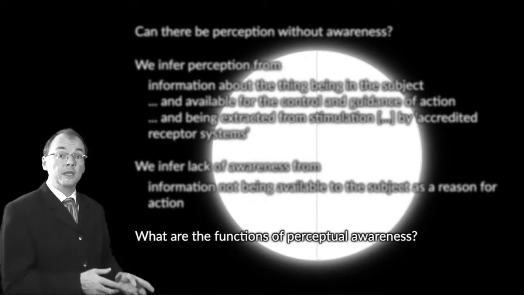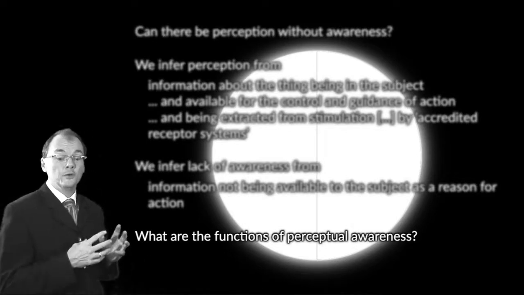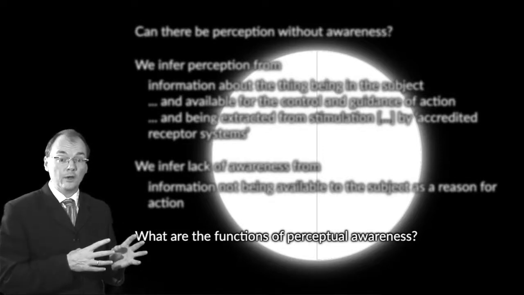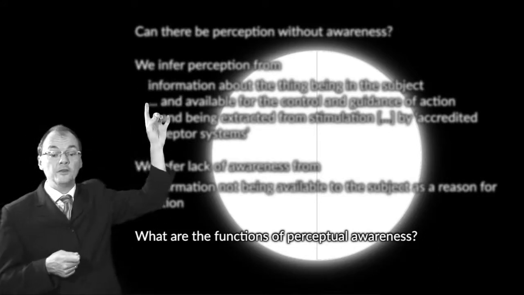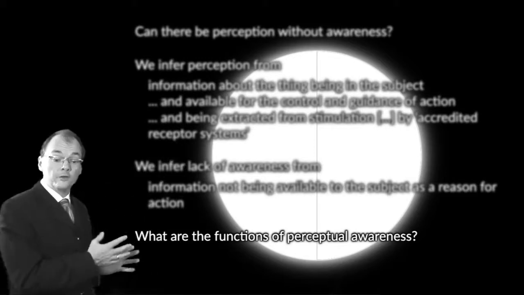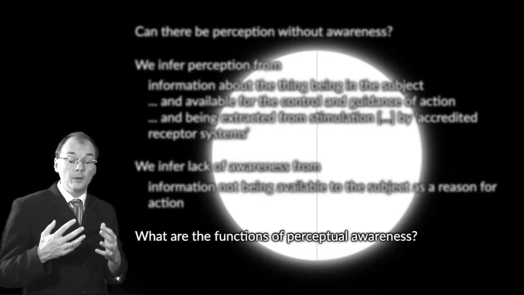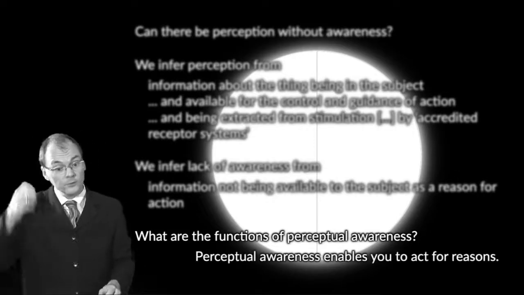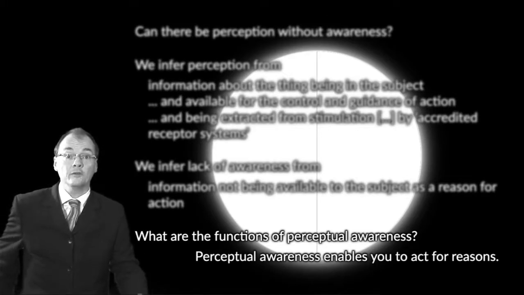So if you remember right back to the beginning of this discussion on perceptual awareness, I offered you the thought that we need to ask the question, what are the functions of perceptual awareness? And we postponed that question in order to ask the question, could there be perception without awareness? And then I said to you, once we've answered that question, perhaps we're going to learn something about the functions of perceptual awareness. And now I think it's not a matter of deduction, of course, but I think that we can extract an answer from this operationalization. The answer is very simple. Perceptual awareness's function is to allow you to act for reasons.